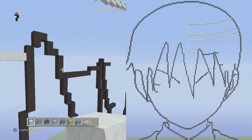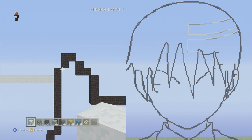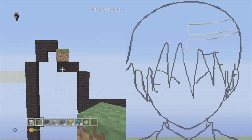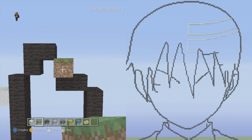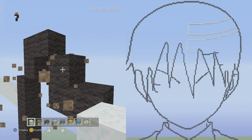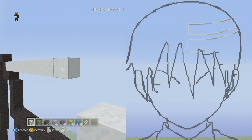And we could just start bringing it in. You see how it collided with the hair right here? All we're going to do is go to the right side of the hair and continue on this block right here. So find this block. If you see where we ended, we just went up and to the right to where we had this L shape, and we went to the top block in it. We're going to add 9 white wools to the right of it. 1, 2, 3, 4, 5, 6, 7, 8, 9.